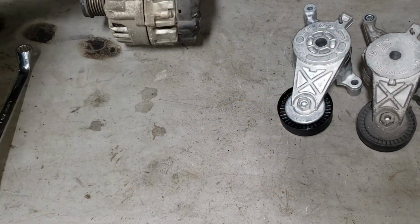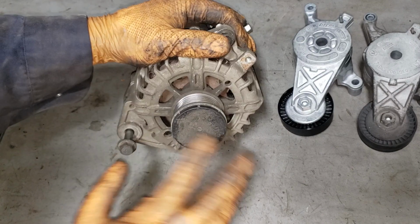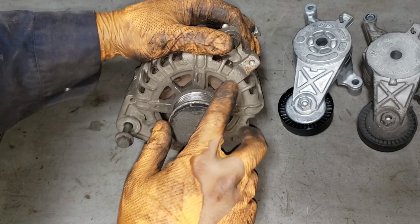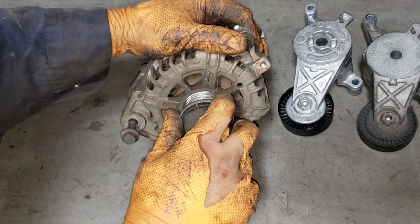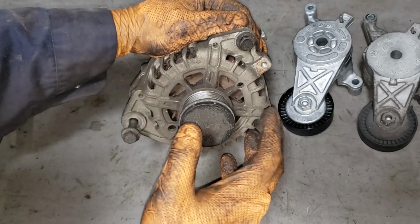All right, at the bench here, we have our wonderful model Nissan alternator. What I'm going to do now is rotate this really fast in this way, and then you will see this portion of the alternator, the rotor housing. That's the rotor housing, Jimmy, idiot. You will see the guts of the alternator continue to spin.